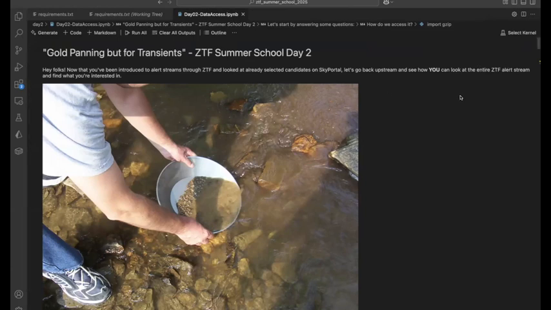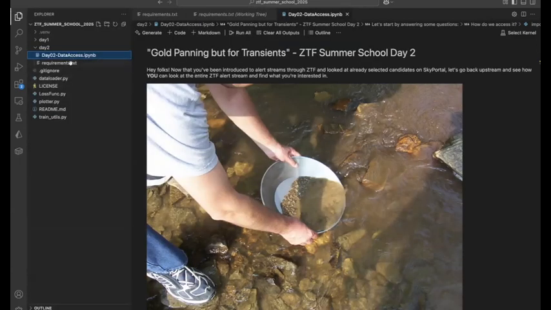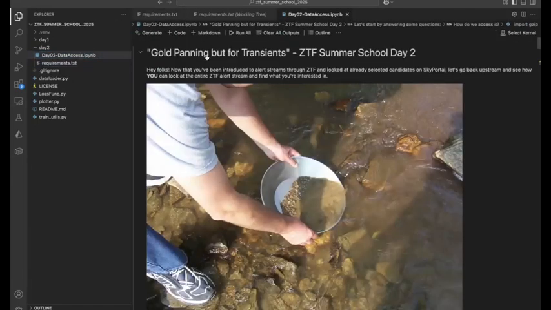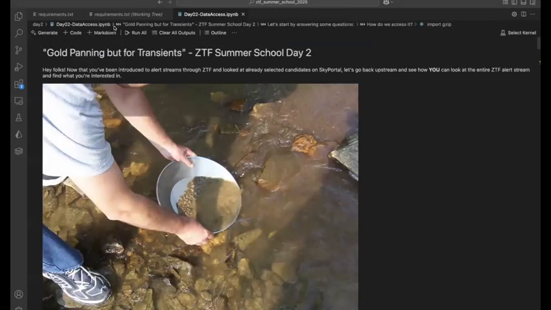Yeah, there is a question. Should this work in Colab? Yes, you can put that in Colab. It does come with a requirements.txt file, so if Colab doesn't have some of those dependencies, which I think it should, you just want to pip install them. But this works in Colab. It doesn't require you to have any data locally because we'll be querying everything remotely from the broker.